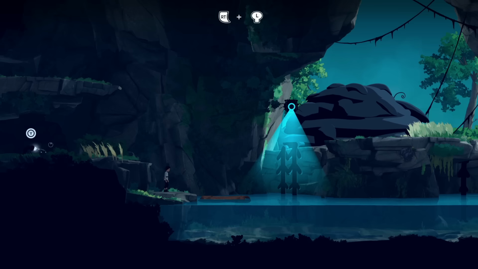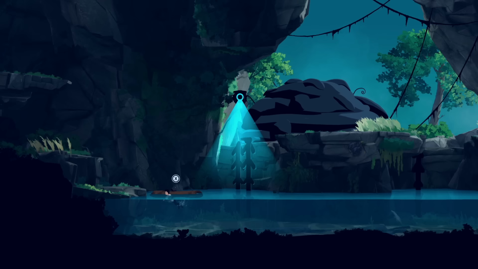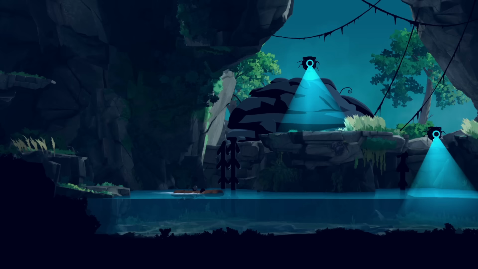At this point, you want Mui to follow you and place him on the log. Get into the water, and then you want to pull the log with you, making sure not to get caught by any of the robots.